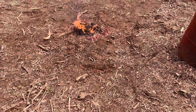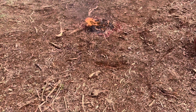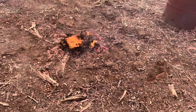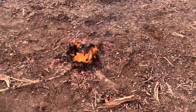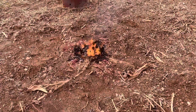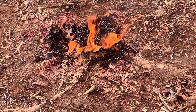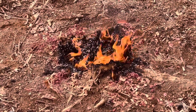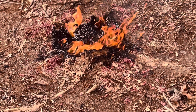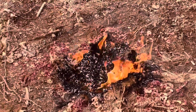You ever notice how you get in the middle of a project and then something interrupts and you have to start it all over again a couple of weeks later? This stump with the burn barrel was in process when a burn ban was announced for the county, so it had to be sidelined for a while. But now we're good again and just finishing up — it is down to just about nothing considering what it started as. It was pretty darn big.